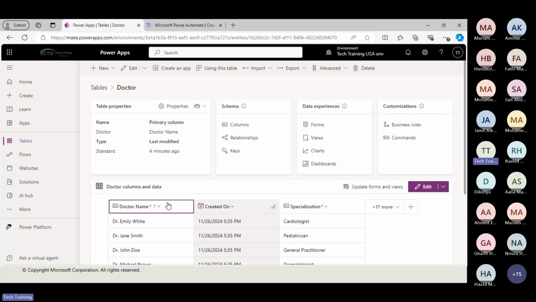So what will be the benefit of this? When I need to ask what is Khalid studying, it will answer me from that table. And when I ask who is studying English, it will just direct me to all the persons that are connected between these two tables. This is simply the relationship, how we create it and how we facilitate it. This is what I will show you in a second.